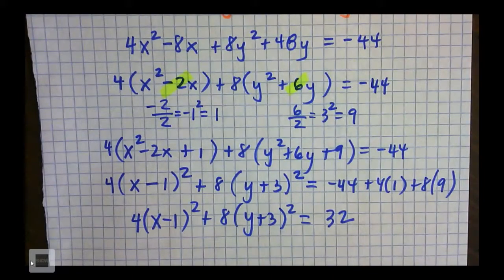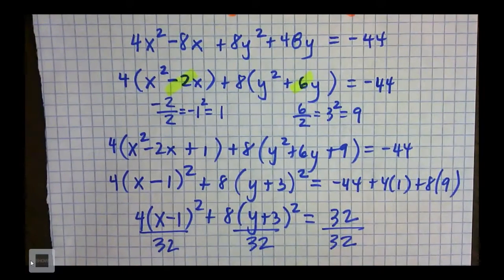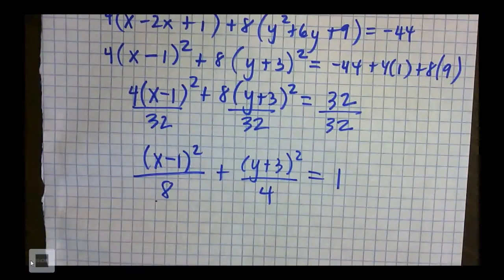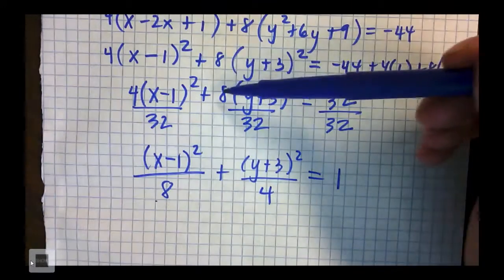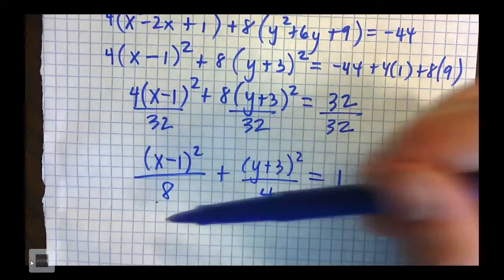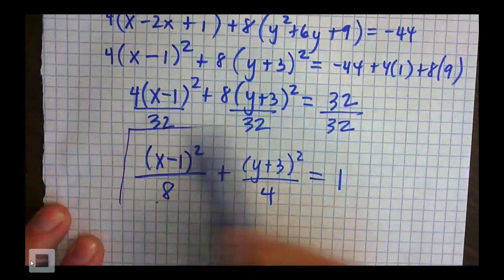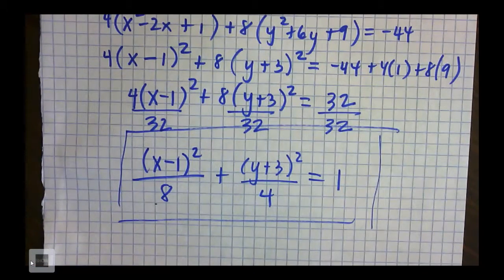But remember, it's got to be equal to 1. So as you can see, to make this equal to 1, I want to divide by that number on the end, divide everything by that number, and the result will be. And once we divide by that number 32 on the end, our fractions simplify. 8 over 32 becomes 1 over 4. 4 over 32 becomes 1 over 8, and we finally got it in standard form. So just a quick little video over CTS when it is an ellipse.